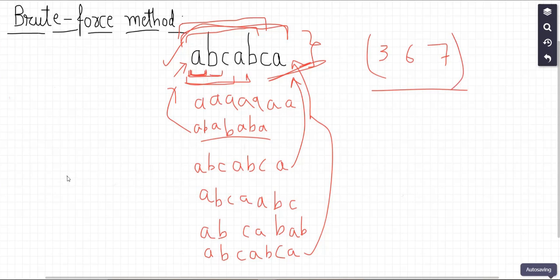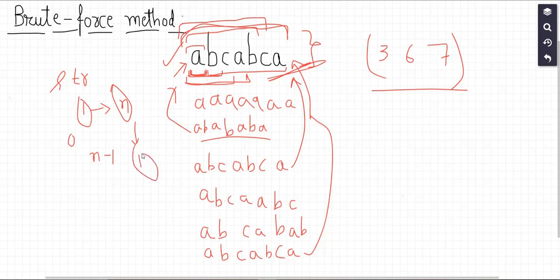So what is the problem with this method is the time complexity. In this method, I'm taking a dummy string, let's say str, and I'm building prefixes. The first prefix is of length 1, 2, 3, 4 up to n, right? And for each such prefix I have to iterate over the entire string. So in the worst case, I am first generating this string, then I am iterating over all the rest of the characters, which is n minus 1, when the prefix is of length 1. Then the prefix can go up to length n, and in that case I have to iterate just once, right? So the worst case complexity that we get in this case is big O of n squared.